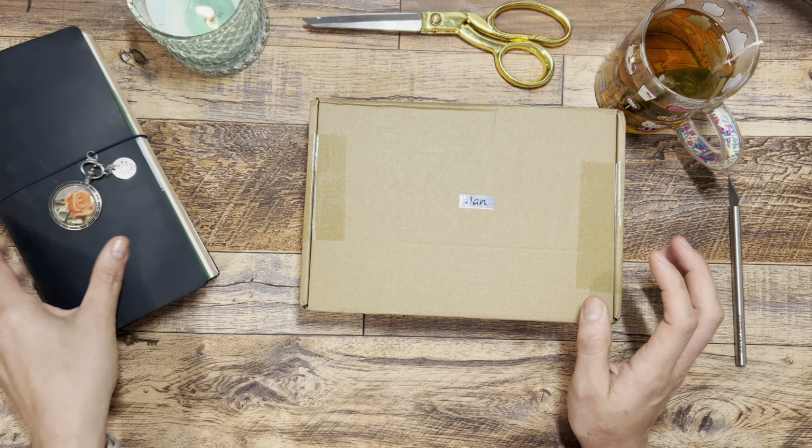Okay, so let's move the candle over so we don't catch things on fire. Super nice packaging. This paper is so pretty. Definitely could just keep that and use that for journaling and collage. I love her little sticker here. I'm gonna just try to be neat here and pull it off. Oh, cute. All right, so let me fold this paper back. Maybe I'll put something to weigh this down, the little top to my candle.